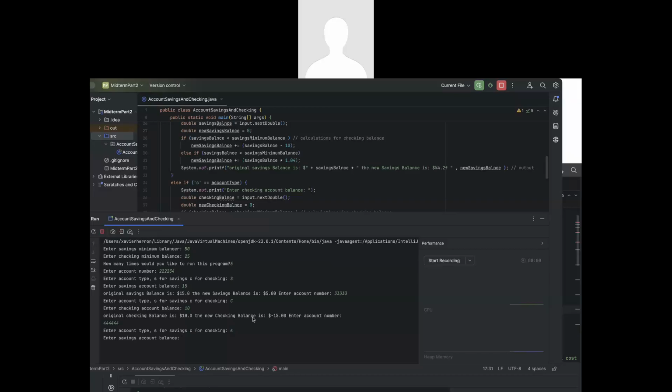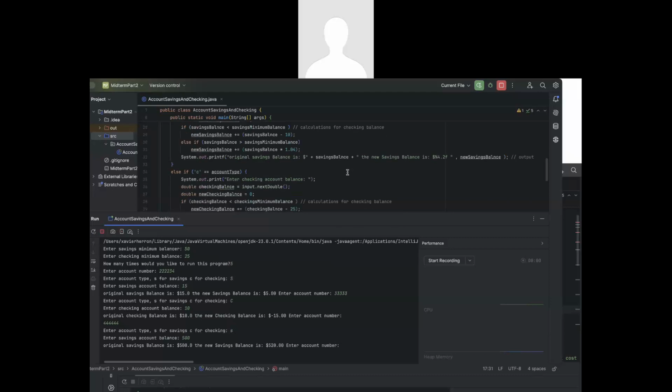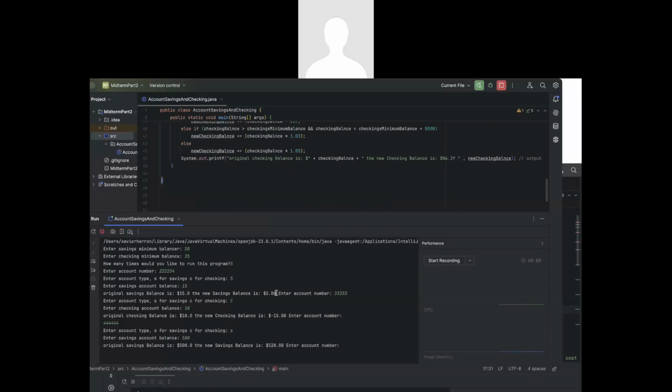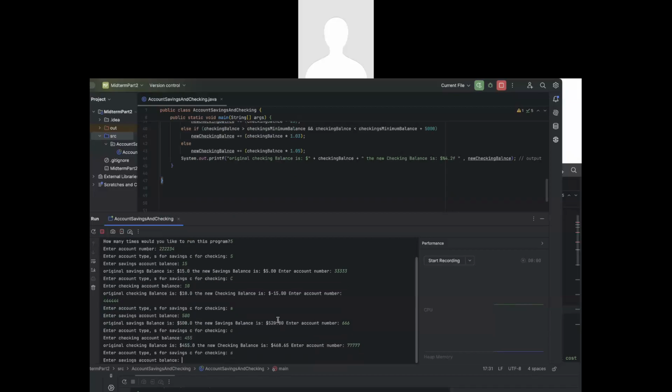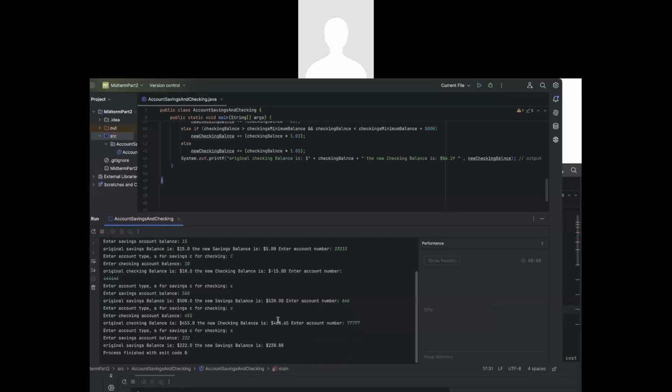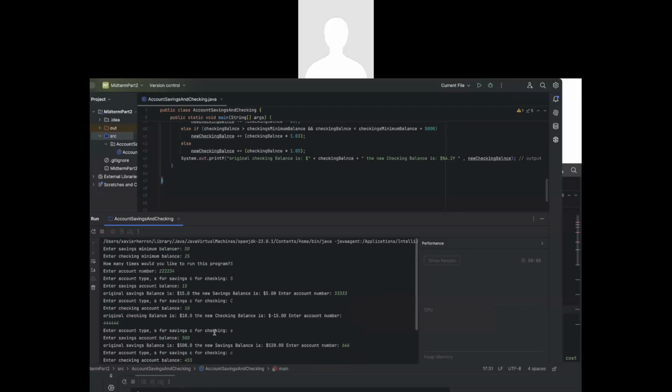Account balance 500, and so it multiplied it by whatever percentage it is, probably 1.04 for 4%. And I'm gonna quit here because I'm kind of running out of time, but I could keep going. I ran out of time last time I did this, so I want to keep going, but the program does work. Okay, I'll just keep going. Enter account number 666. And it exited. And so yeah, it only did it 5 times.